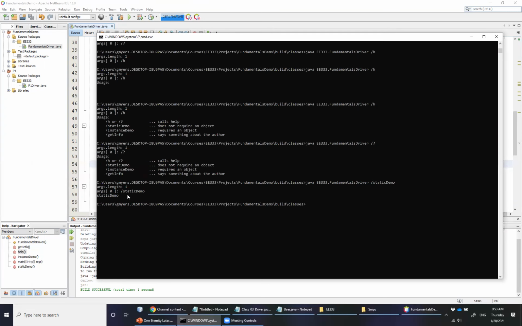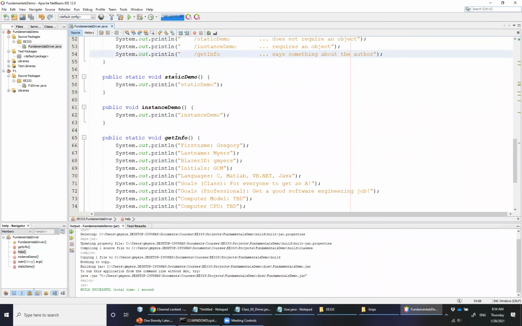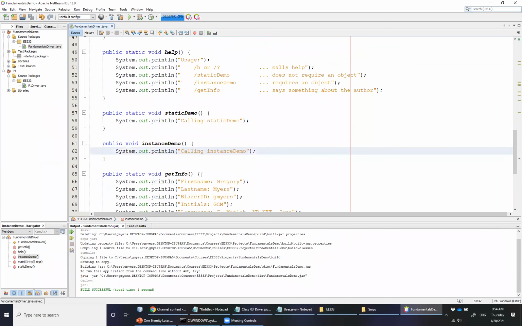We could probably improve on that ever so slightly, just to make it a little more obvious what's going on. How about if we say calling static demo and calling instance demo, and then the get info is probably noisy enough.